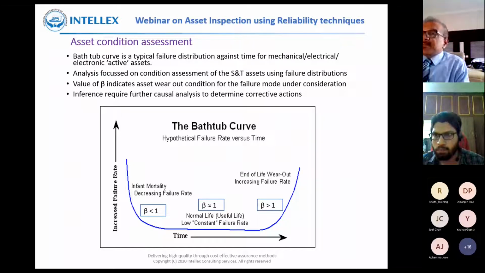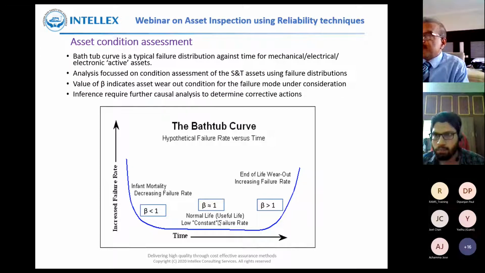Now, for the life cycle assessment, there is a shape factor called beta. This comes from the Weibull, or in CROAMSA, you have the shape factor. When this beta value is less than 1, that means the reliability is still growing. You have some process in place which is helping to improve the reliability. Then when the beta value is approximately around 1, that means there's nothing to worry about. It is the steady state failure rate.